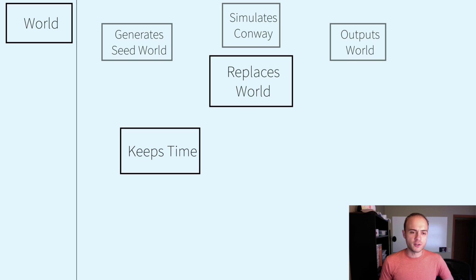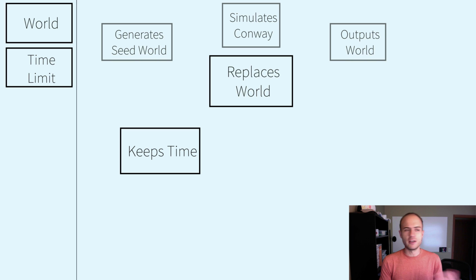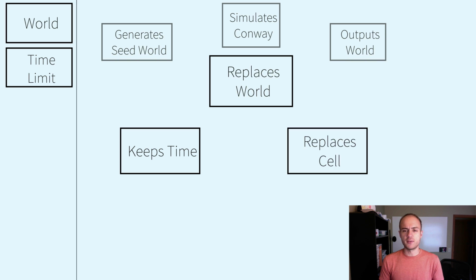So then obviously the first unit that I think of is I need something that keeps time for me, can answer me the question, is my time up or not, without me doing a bunch of silly math subtracting milliseconds from each other. So that means that I'd want some kind of value object off to the side called maybe a time limit. And then when I got to thinking of other responsibilities this has, I just really thought, well, I need something obviously that replaces each individual cell.